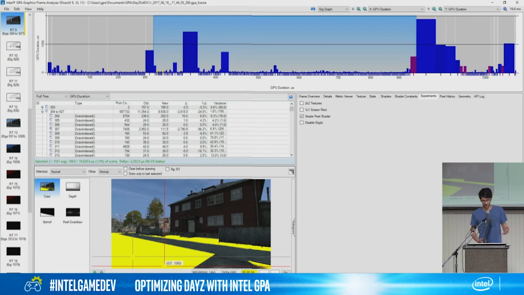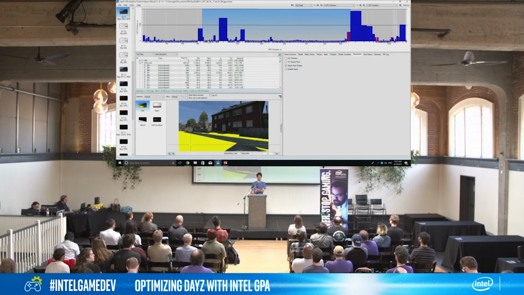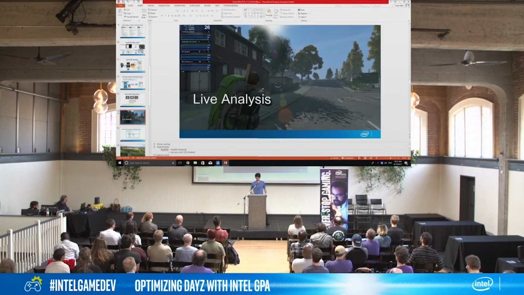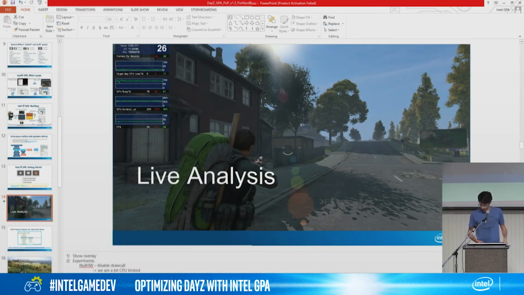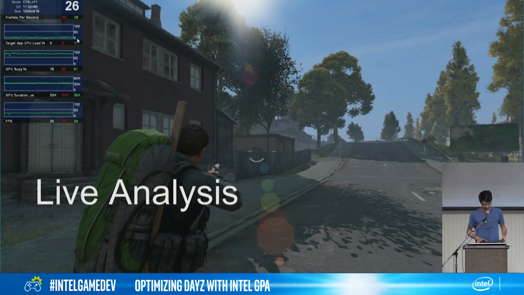Why is that important? We notice that we redid our timings and our draw calls are now very small, right? That tells us that the pixel shader is the issue, which confirms that the sampler is really the bottleneck. So we're not only able to look at the metrics and believe it, but we can actually do experiments, play back the frame, and see how it performed on the hardware, just to confirm our suspicion through the metrics. Okay, let me roll back to the slides here for a second. I want to leave at least 5 minutes for you guys to ask some questions, and we'll just roll through what they found in DayZ.